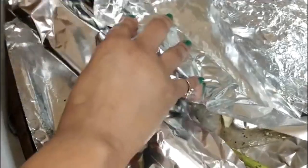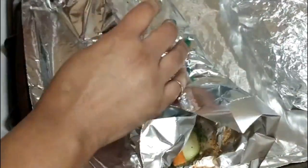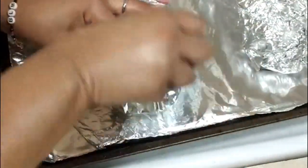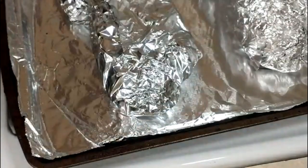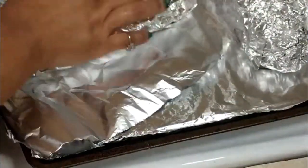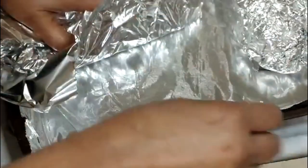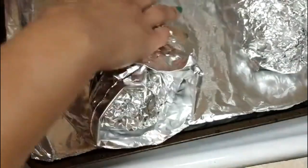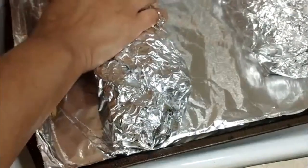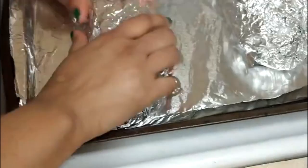Who isn't busy? Doing 10,000 things. And you can even prep your vegetables beforehand. You can do all of these beforehand and leave them in your fridge and cook them the next day. I'm telling you, I'm committed to this channel. I'm committed to things that people can actually make fast, or in a crock pot or an air fryer. But that are not going to take you all day long in the kitchen, especially little quick weeknight meals like this. Like I said, you can even do these ahead of time.